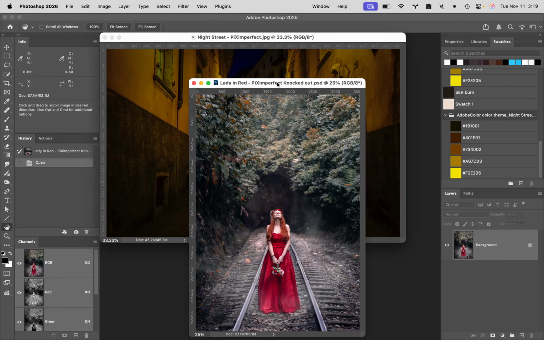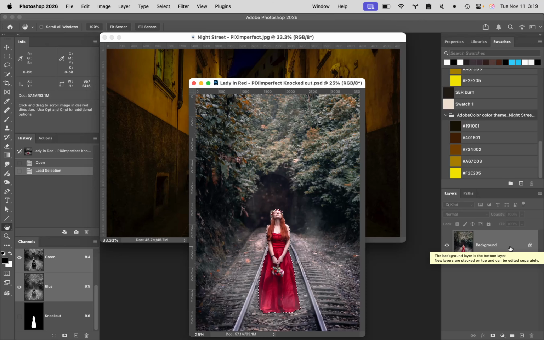With the lady in red on top, if you take a look down at the very bottom of the lady in red, I've already created a silhouette knockout for her. So just hover over the knockout thumbnail, hold down the Command key and click to load it as a selection. Come back over to the background that we've got over in here. And actually, I need to make a copy of this, so don't do that yet. So I'm going to hit Command D to deselect. I'm going to make a copy of this girl in the railroad tracks first, Command J.